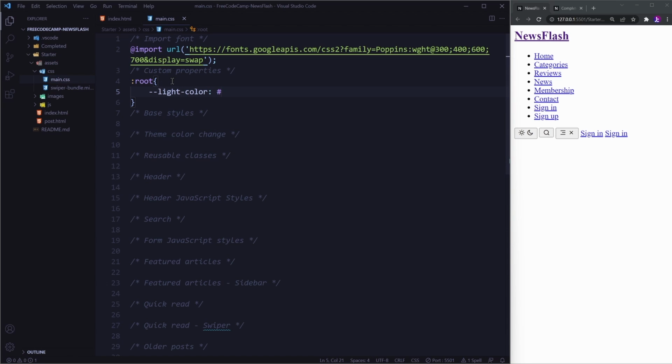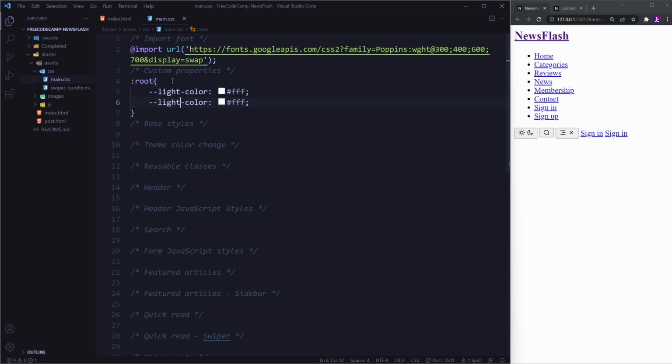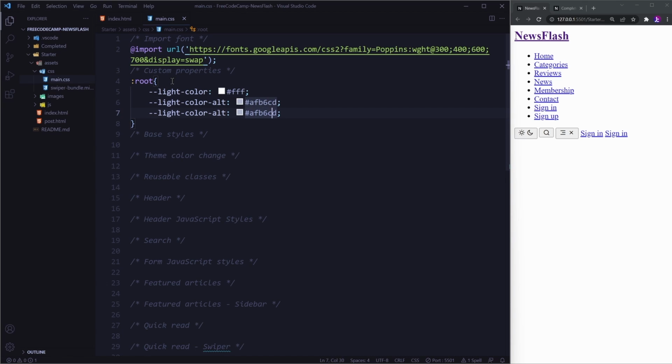And then we simply store the value of the color that we want. We will have another one. This one will be light-color-alt. And then it will have the following hex of AFB6CD. Then we will have another one down here. And this one is going to be for the primary background color.